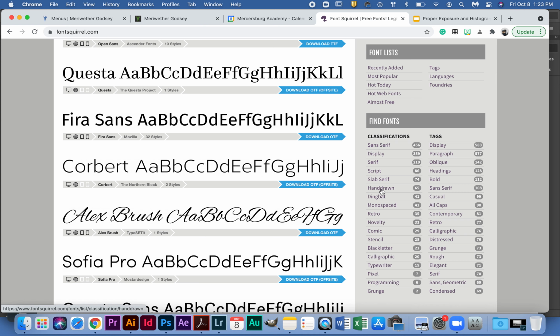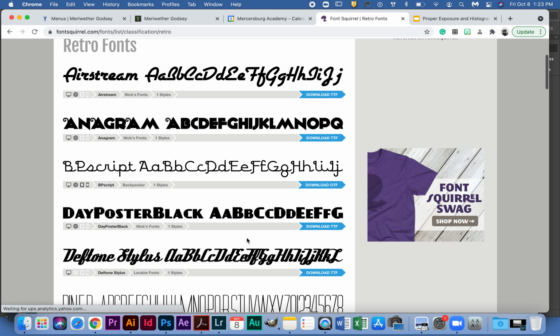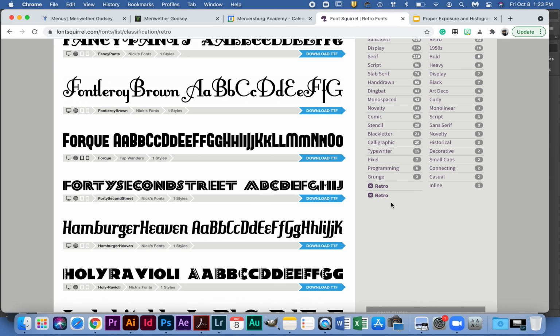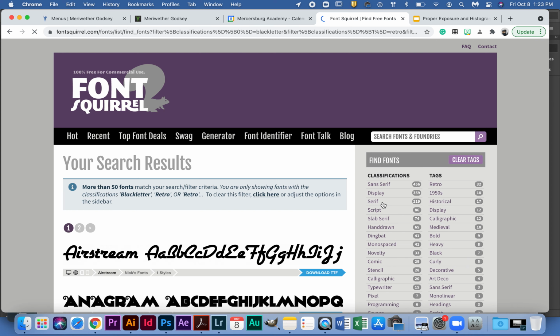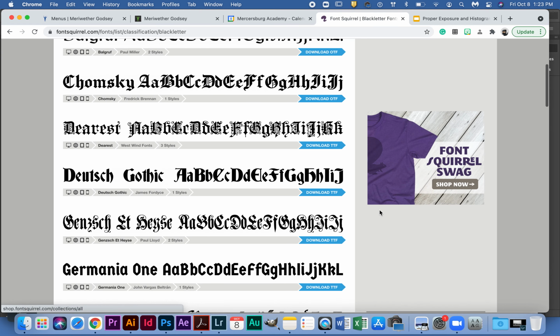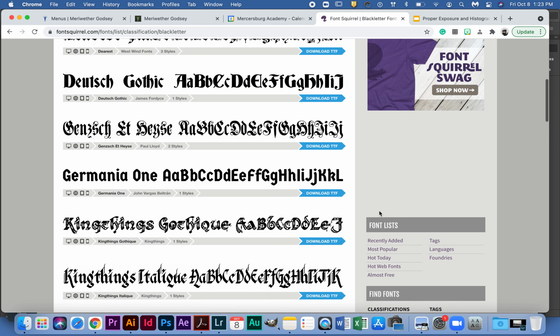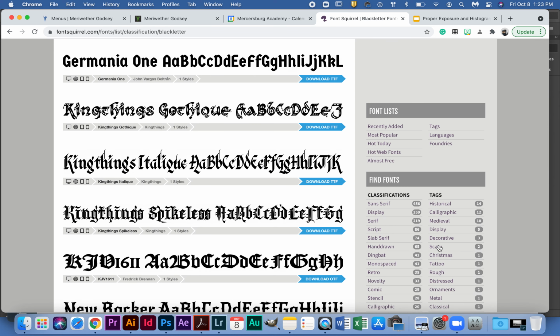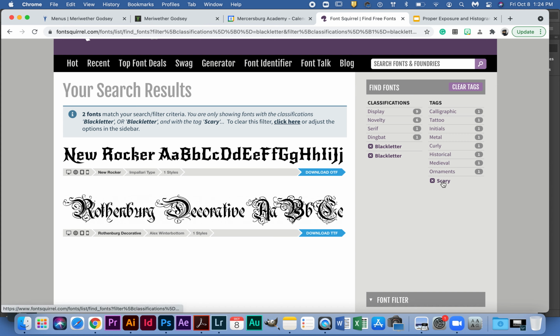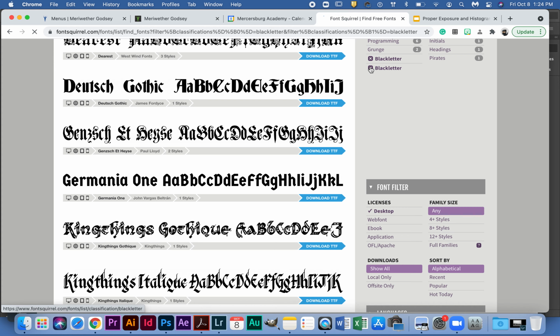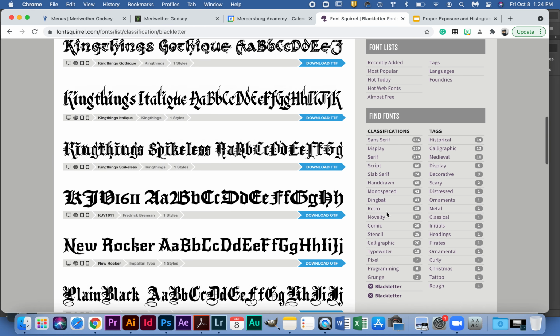They have different types of fonts. Let's say you were looking for something kind of retro, you can click on retro, and you can scroll through all of what they have under the retro fonts. If I also wanted maybe to look at black lettering, I can look at the mixture. I'm going to take the retro off and see if I can just look at black lettering and find the font that I like. There's also hand-drawn, scary, decorative fonts, there's all sorts of stuff. Right now I'm trying to find a scary font that also has black lettering, so that has kind of a creepy look that might cross over. So that's kind of neat.